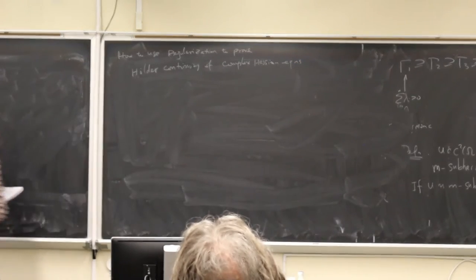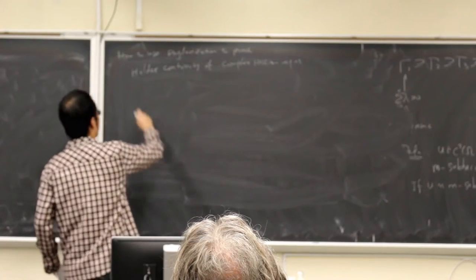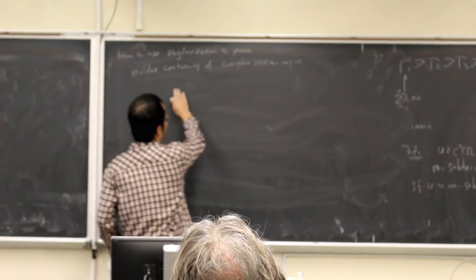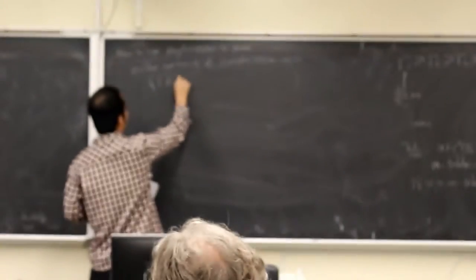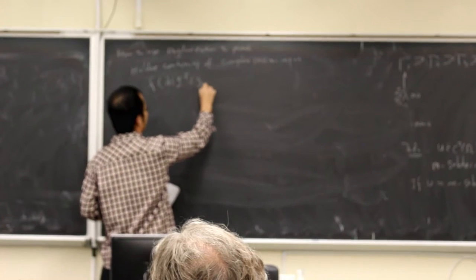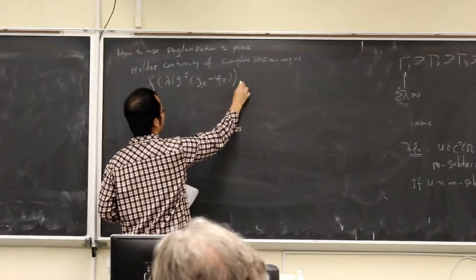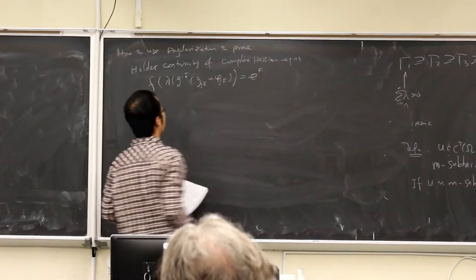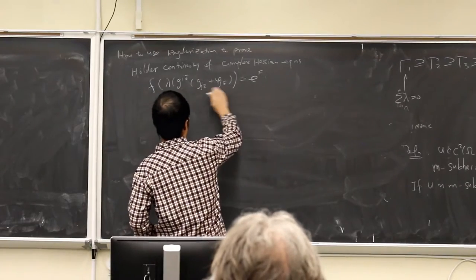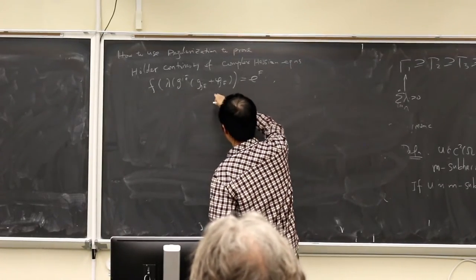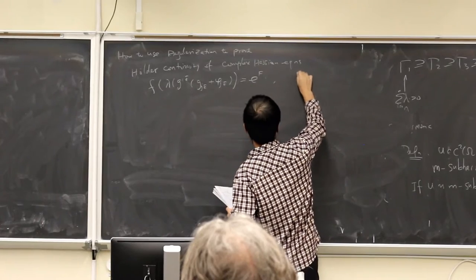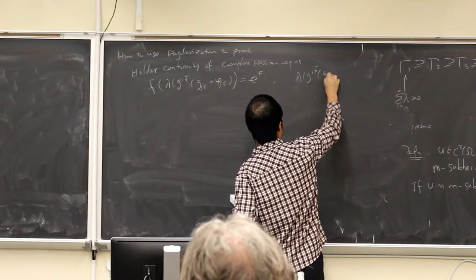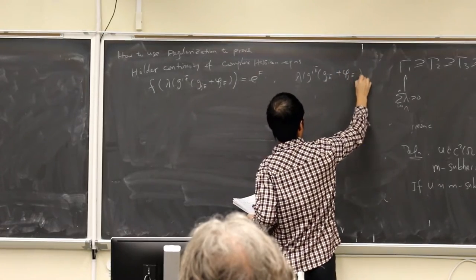Okay, so let me explain what equation we'll be considering. We'll be considering f of lambda of (g_jk bar plus u_jk bar) equal to some right hand side, and this belongs to some cone gamma. Let's say we assume that phi is non-positive, but let's not worry about it for now. So let's say the lambda of g_jk bar plus u_jk bar belongs to gamma.